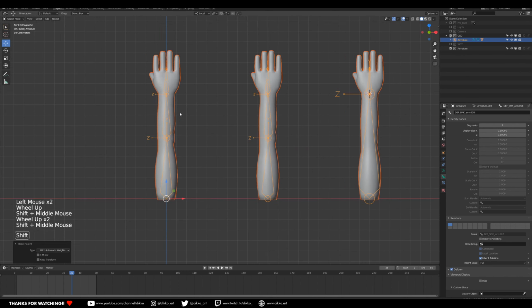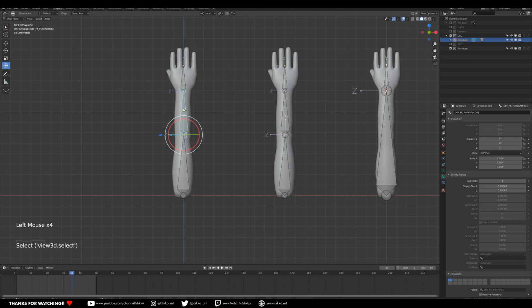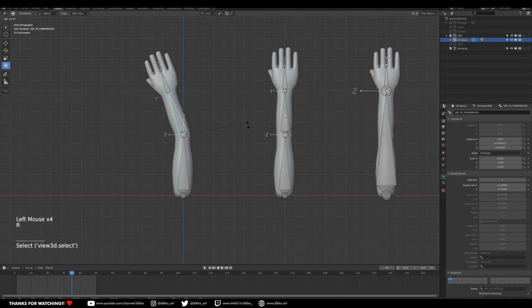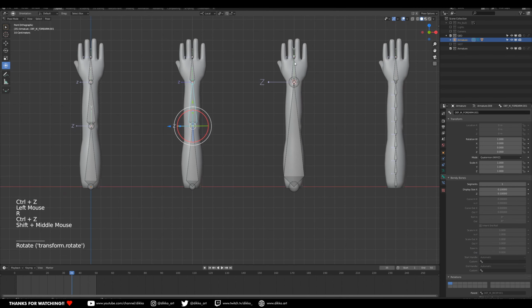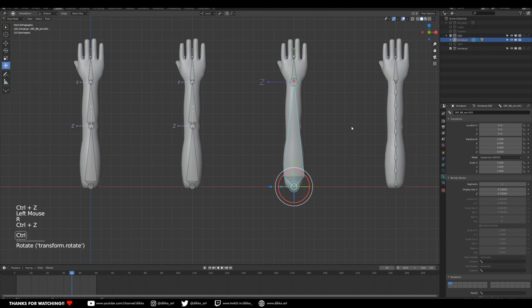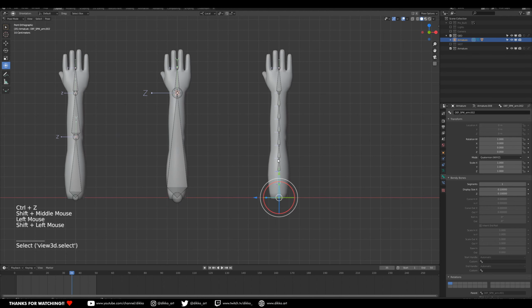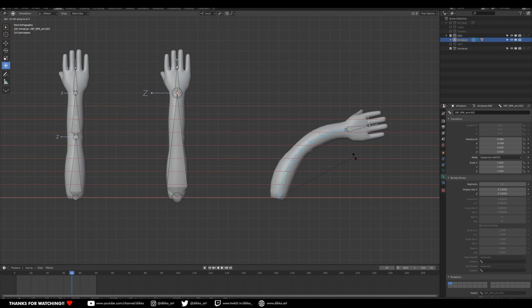Alright, so let's just double check to see if everything's working. So again, we're going to be testing every time we work on something. So let's double check that's all working. That's working pretty good. That one's working fine. This one, obviously, is not going to have much going on because it's only got the one joint, so that's working fine. And for this one, let's just double check to see this one's working. And yep, like a charm.